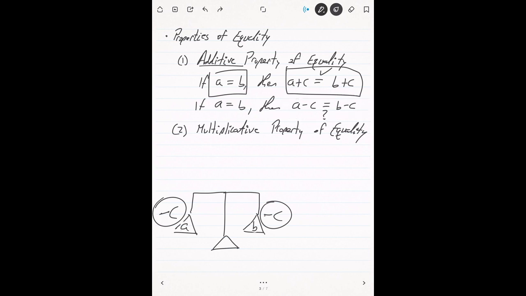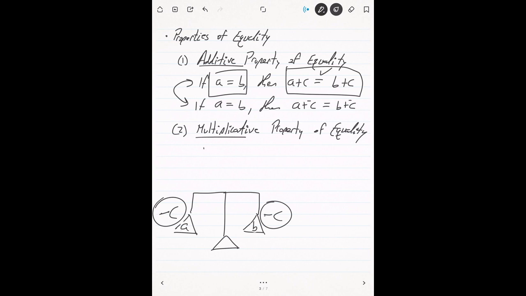The reason for that, I think I kind of talked about it a minute ago, but when you're subtracting, that's the same thing as adding a negative. So this whole idea about subtraction being different than addition, it's not. Subtraction is the same thing as addition. You're just adding the negative. So I'm grouping these two properties together. In your book, they call one the additive and one the subtractive property. They're the same thing. Now let's talk about multiplication.